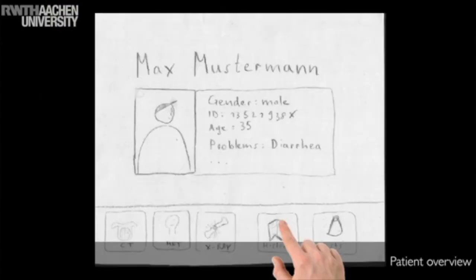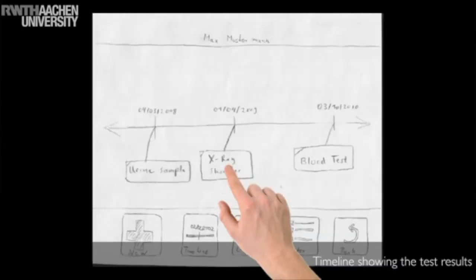So here's an example of what that looked like for the user. You would start out with this patient overview here, an overview of the patient's information. The buttons lead to more detailed information, and then the designer would say, okay, now imagine you wanted to find out more about the patient's history, right? So you tap the history button, and when you tap the history button, there's a little finger going up, you get to this screen, right?